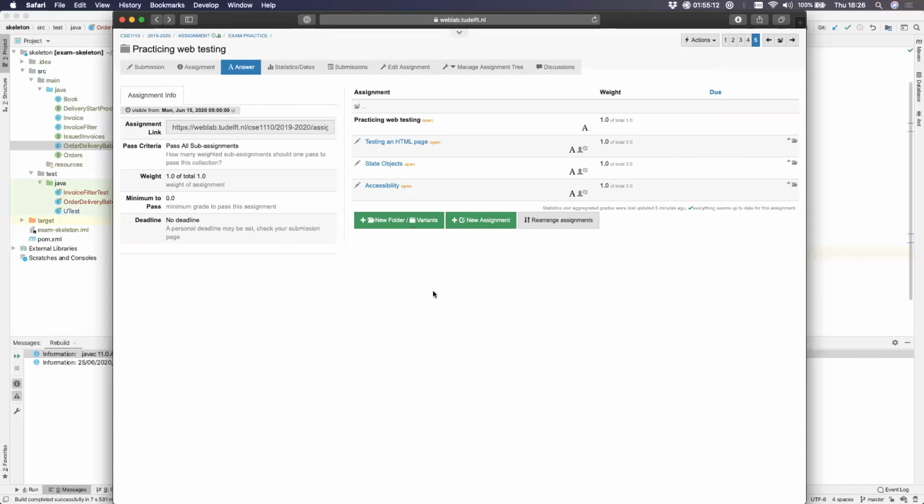There was a question about state machines before, right? But I don't remember what this question was about, and this chat is very long, so if you want to rephrase your question about state machine testing, you can do it now. The same skeleton, okay? The same skeleton that you use for the midterm works for the exam. But if you just joined now, maybe you should watch the video because I showed how you could import stuff to WebLab.